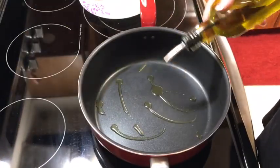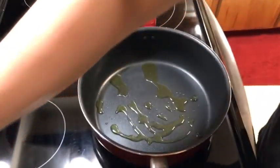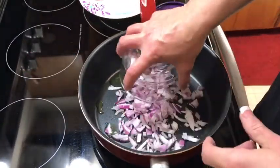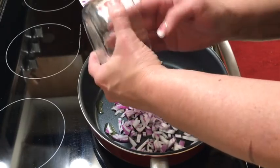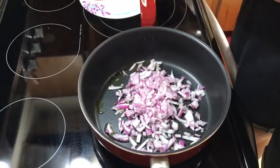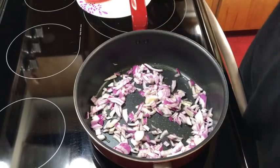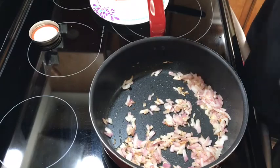I'm gonna cook a little bit of onions and garlic to give my taquitos a little bit more flavor. I have about half of a red onion — I'm just gonna put that in here and let this cook until it gets a little caramelized. That's gonna be good. Then I'll add some garlic. Once the onions turn a pretty color, that's cooked enough for me, and I'll add just a little bit of garlic.